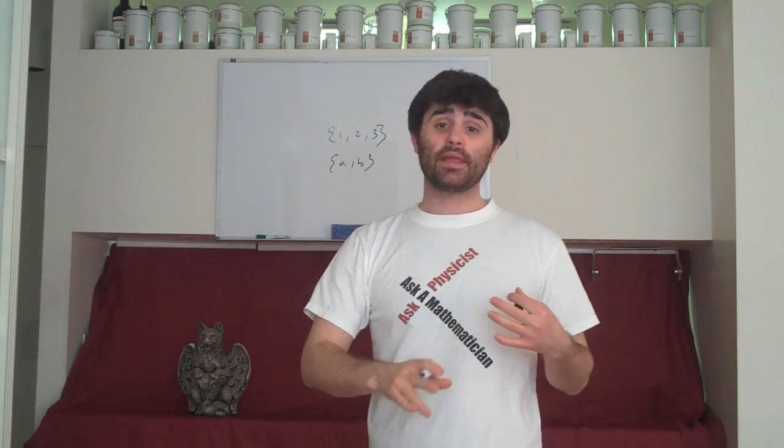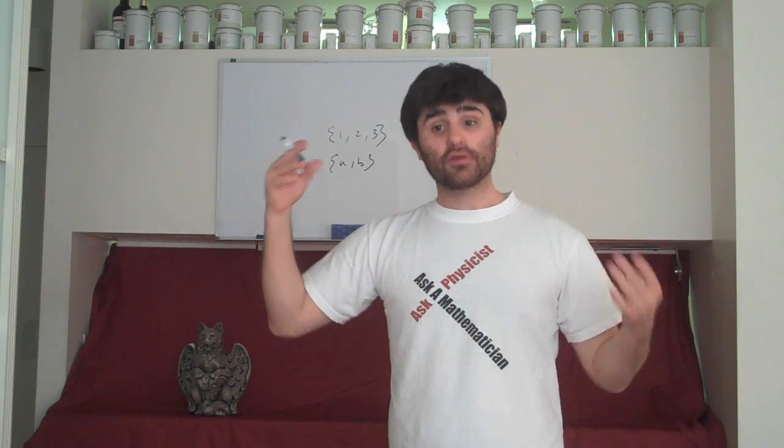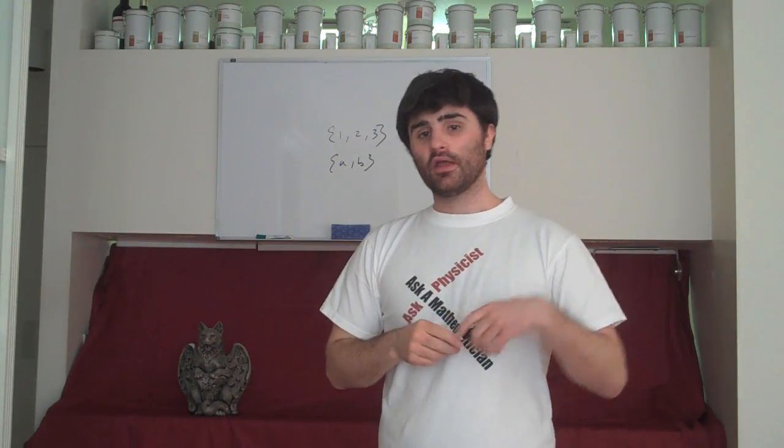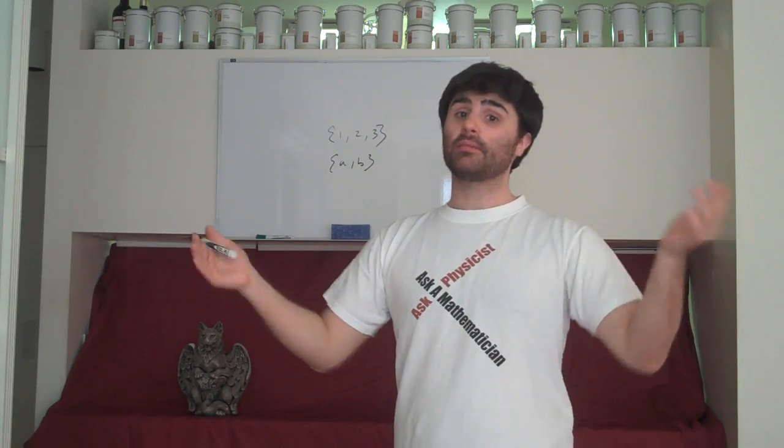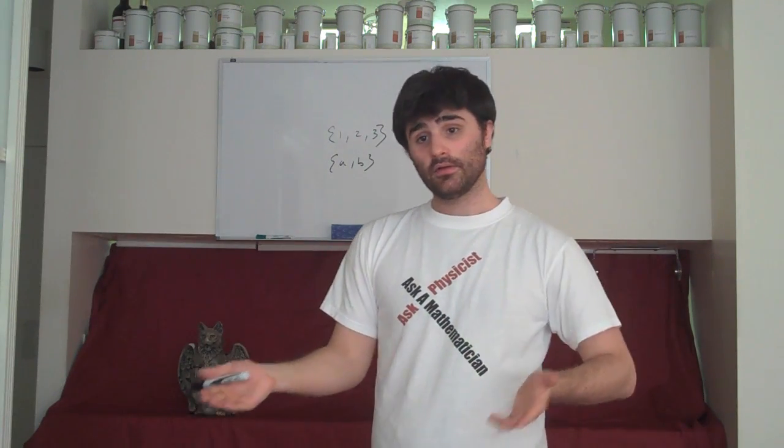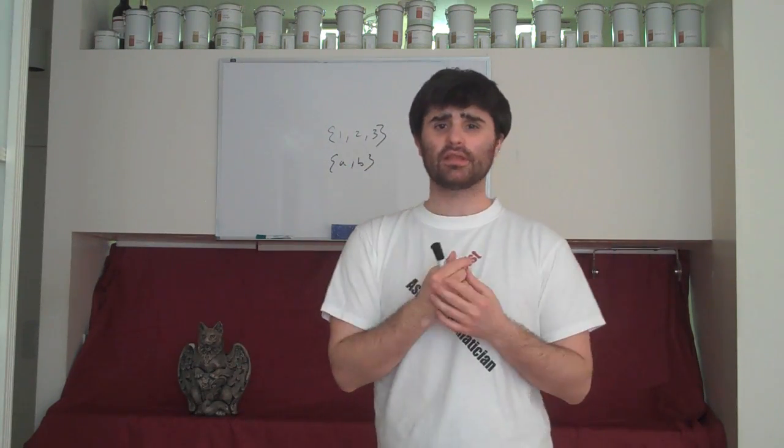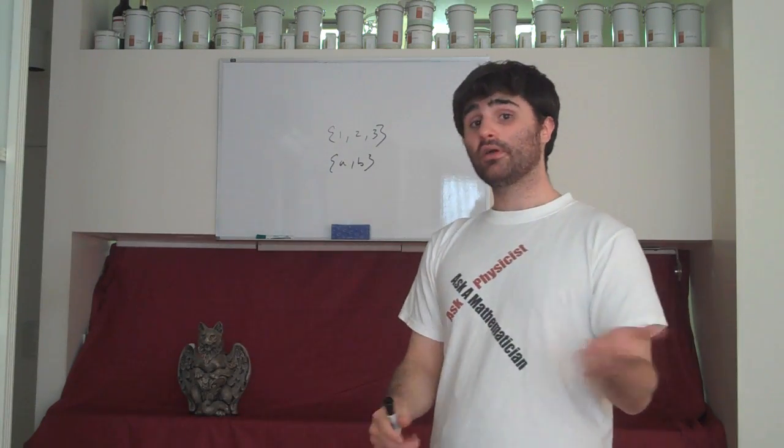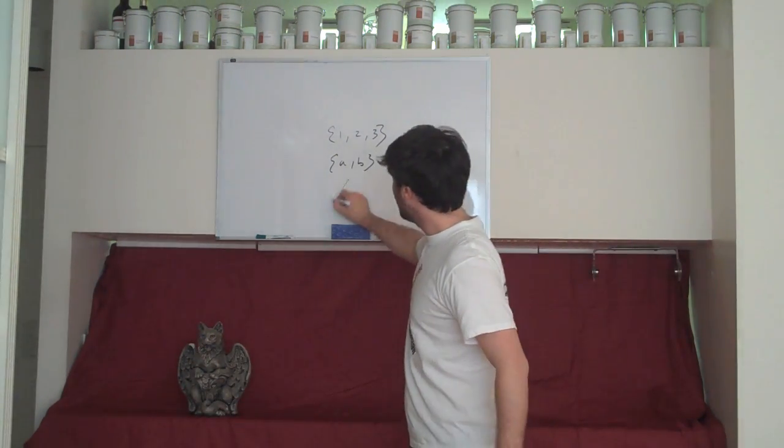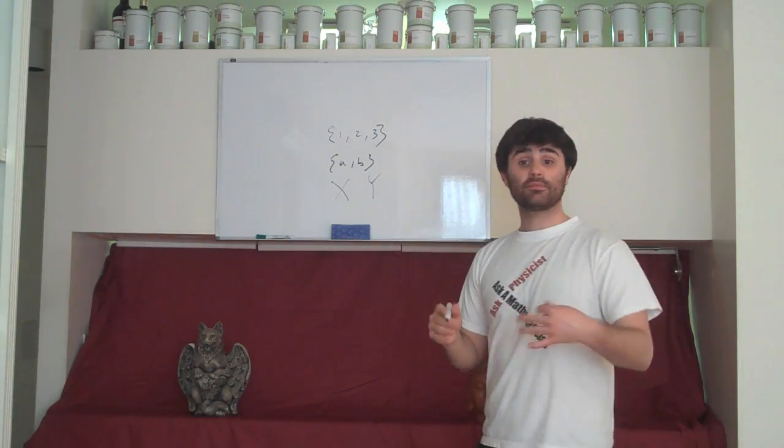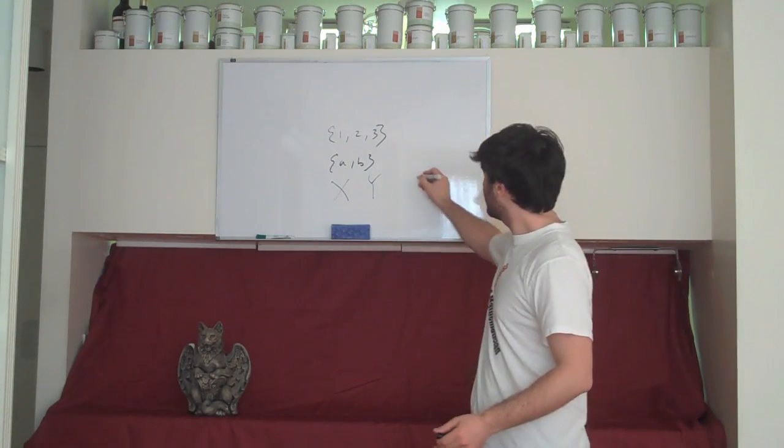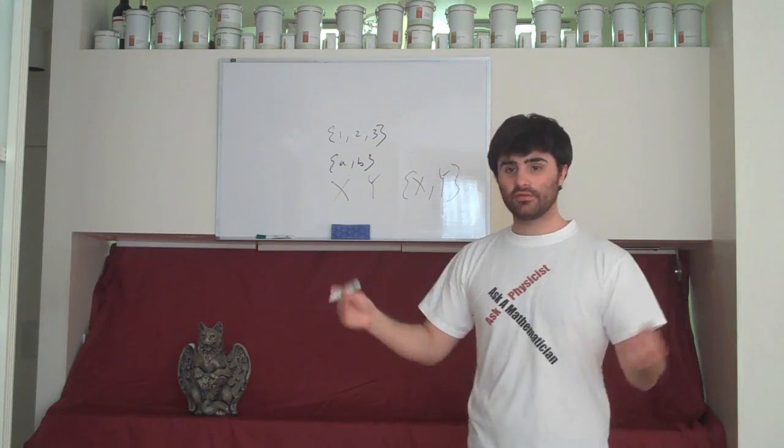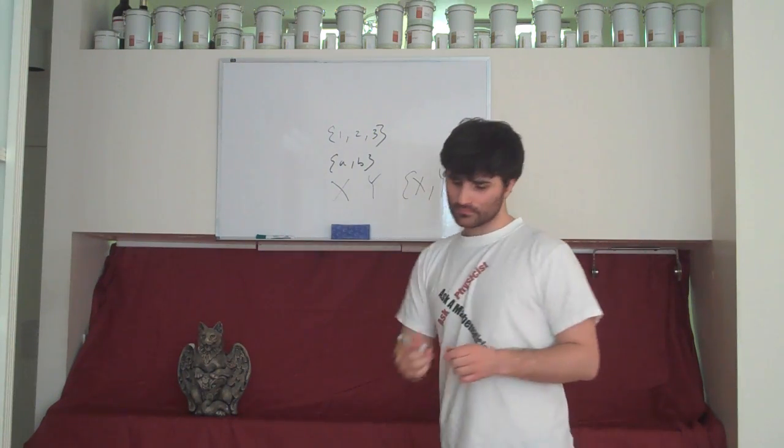And when we talk about these eight basic axioms, all of them are referring to sets. So what are some examples of axioms? First axiom is that if two sets have exactly the same elements, then they're the same set. That seems such an obvious thing that we feel like it doesn't even need justification. But that's one of our axioms. Another axiom is that if we have two sets, one we will call x, and another set we call y, then the axiom says we can always construct a new set that contains x and y. So therefore you can say we have sets of sets, so this set contains two sets, and so forth.